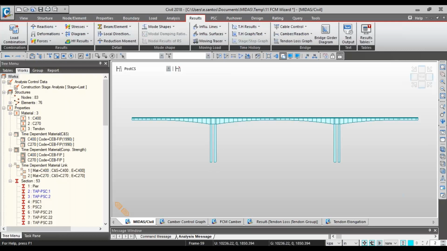As you might know, for this type of bridge, usually there's no typical section to use. So what is usually done is you bring a section from AutoCAD and then use it for your particular project.